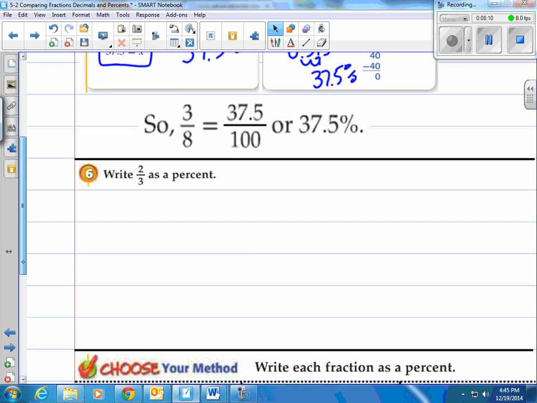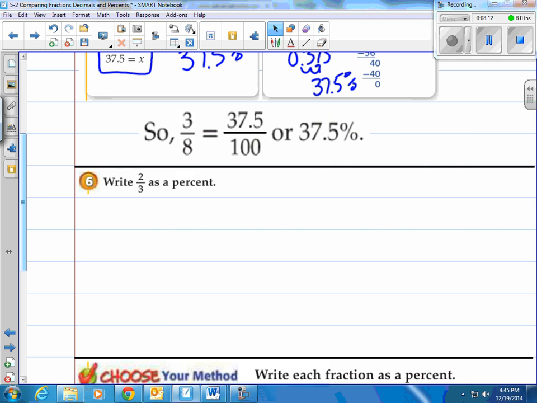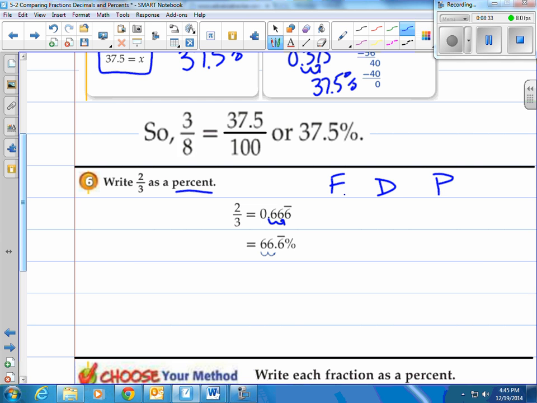Take a look at this one right here. How about 2/3 as a percent? This one's going to be a repeating decimal. Well, 2/3 equals 0.6, and it goes on forever. So what we would do is move the decimal over 2 spots once we change it to a decimal. Now we're going to change it to the percent. So we're actually changing a fraction to the decimal, then to the percent. So that's kind of the process we're doing, step by step.